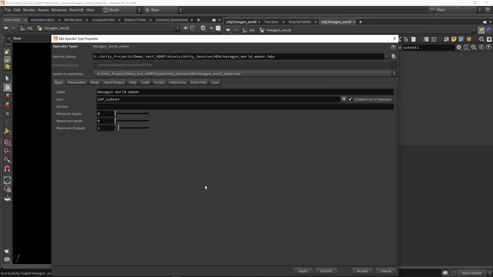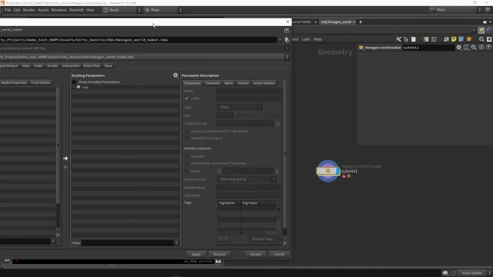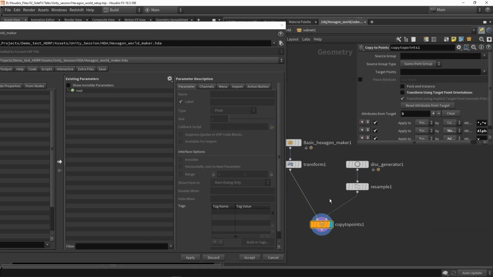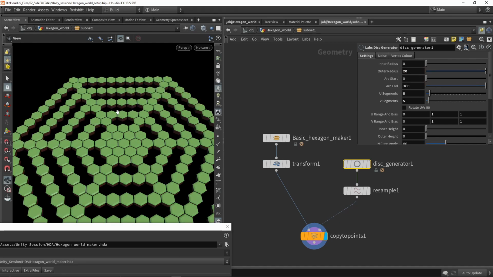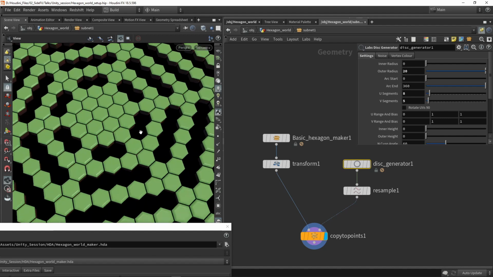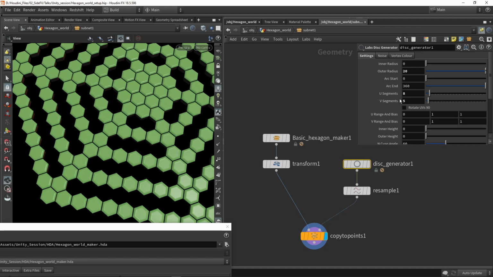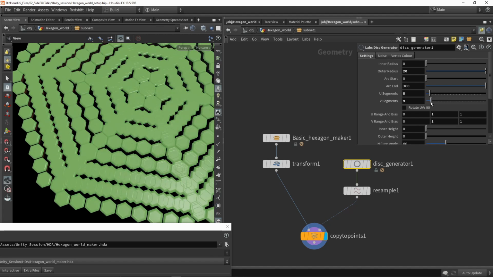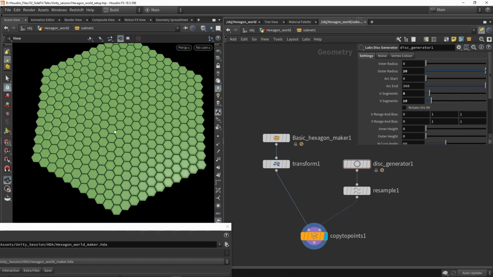So once again, we click accept, we will have this big menu here again, and we can create our parameters. So what would be interesting to first figure out with my current tool is how can I actually scale up my scene. So if my outer radius is actually larger than 10, so let's say 20, my tool is not actually working nicely with that, unless this is the result you want, which could also be cool. So we actually need to make sure that our V segments is also being scaled up with that. So it needs to be at a certain number, and then it is giving us the good result.